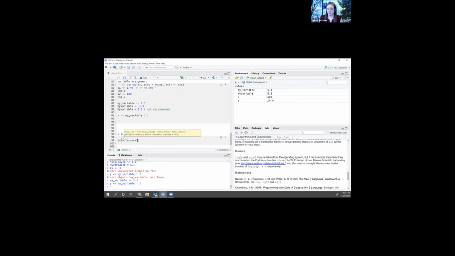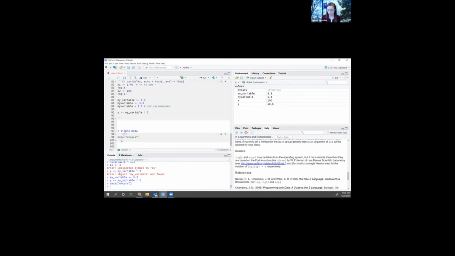What data is doing is it's just saying there's some data in R that I want to bring into my current session. So if I click enter, or if I do control enter, you can see now I have the mtcars value here and it says promise, which means it will be brought in. There's a few different things I can do with this. I'm going to go over quite a few and I want to explore these with you, and these are going to come up in our lab on Thursday.